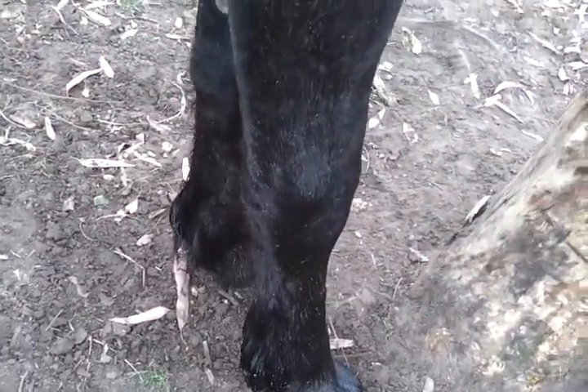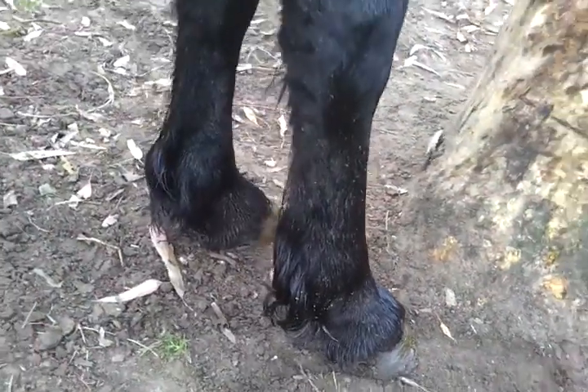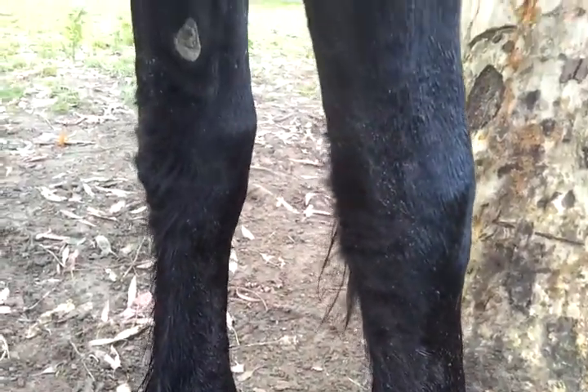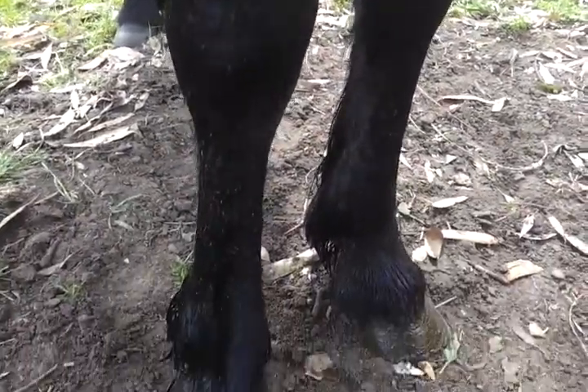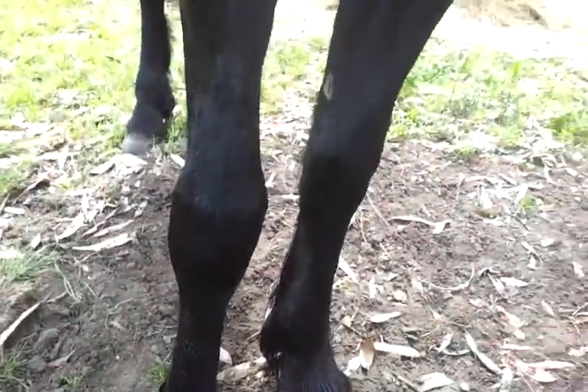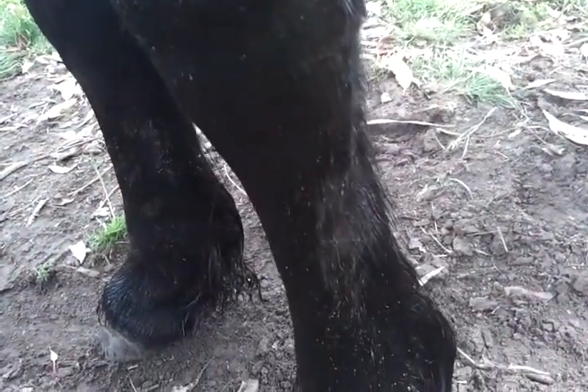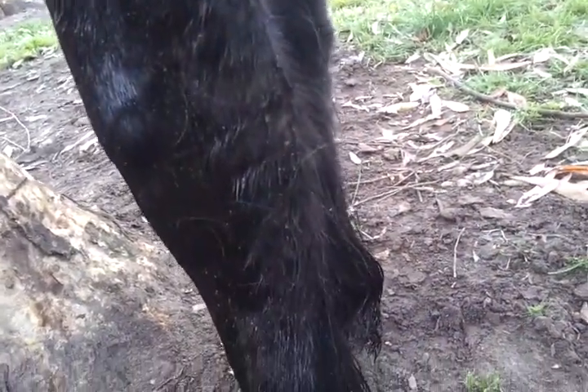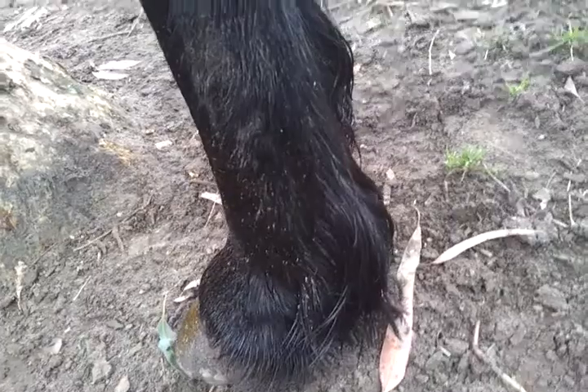On these front legs, they're wet at the moment — I've just given them a spray with iodine. Unfortunately she's got pretty bad mud fever at the moment, just on the lower half of her leg. We've had so much rain and the paddocks are just soaked, and this girl quite likes to hang down the back, so she doesn't care if she gets wet. I'll be treating that every day. I didn't actually realise she had it — she spent a couple of weeks out the back and suddenly brought her up and it's all come to a head. I'll try and get on top of that as quickly as we can. Hopefully it'll be a whole lot better by the time she goes anywhere.